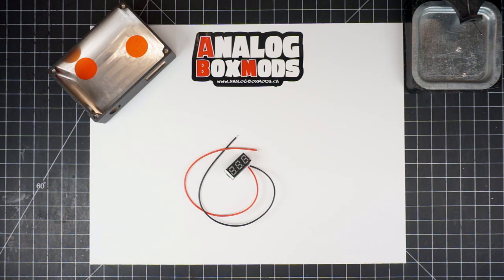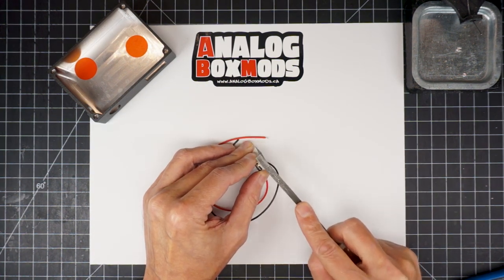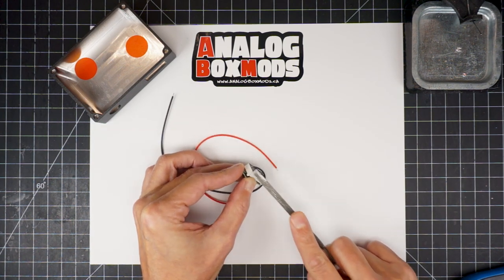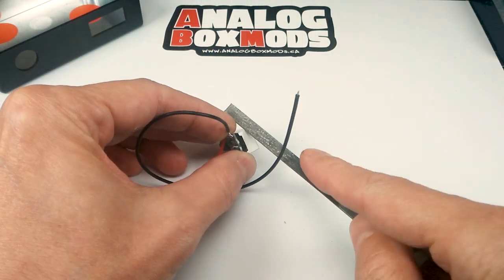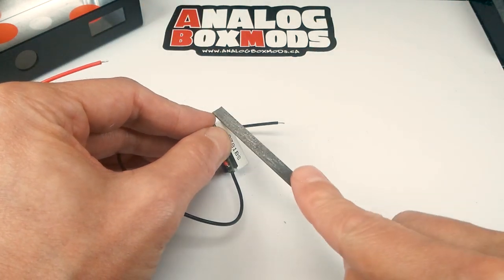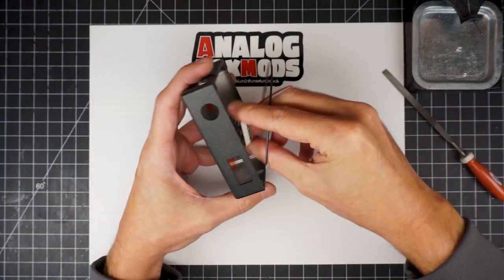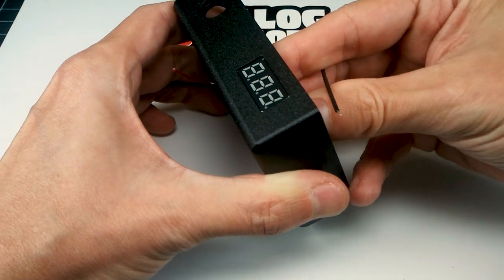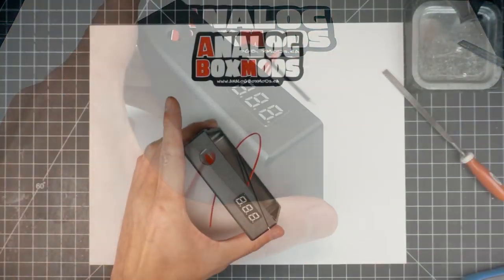Now the cutouts for the voltmeter, the corners aren't perfectly 90 degrees, so I file down the corners a little bit, a few passes on each corner here of the voltmeter. And the reason for that is the tool that does the machining is a round bit, so the corners can never be a perfect 90 degrees when you CNC machine stuff. Another new thing on this video, I've got a second camera set up, which you can see here, to capture some of the close-ups.